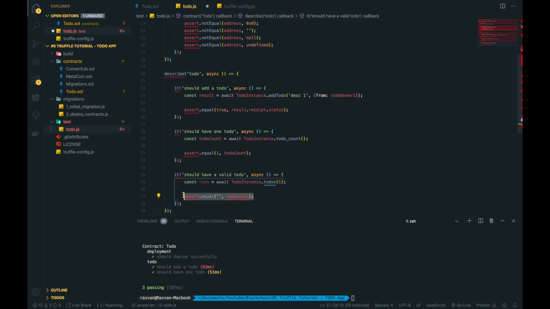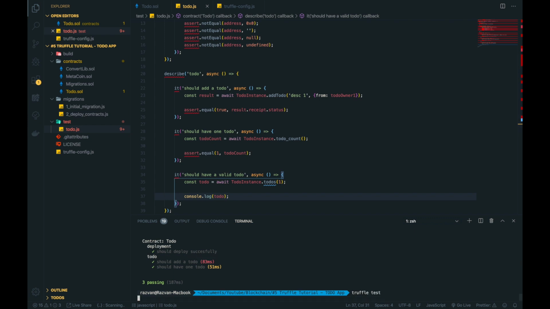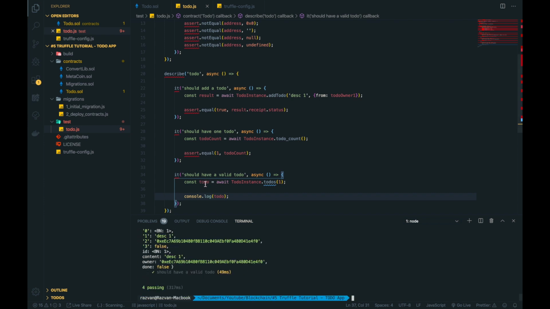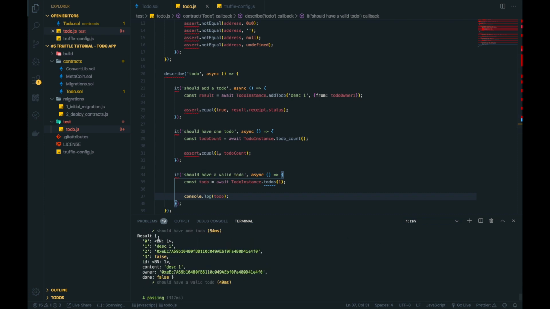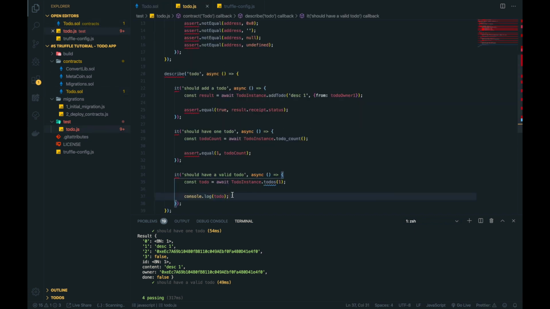Let's do console log to do and run this, just so you see what's inside this to do. It's an object with some fields, the fields that we defined here. So let's do some asserts.